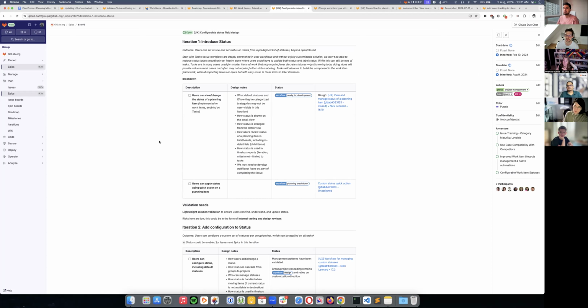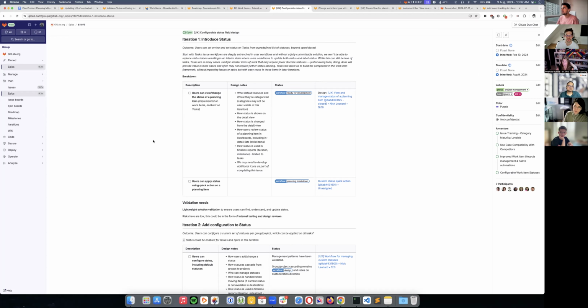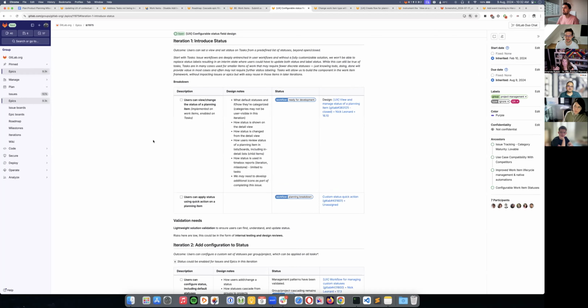So I think this should either overtake or utilize the current open/close state and expand it. Or maybe that goes away. I think that becomes the same somehow. Health status is always just the likelihood that this thing is going to ship in the iteration, or however somebody applies a health status, so that should be a separate thing. And this should replace scoped labels. We should not expect that customers will continue to use scoped labels, because now they can use this native field.